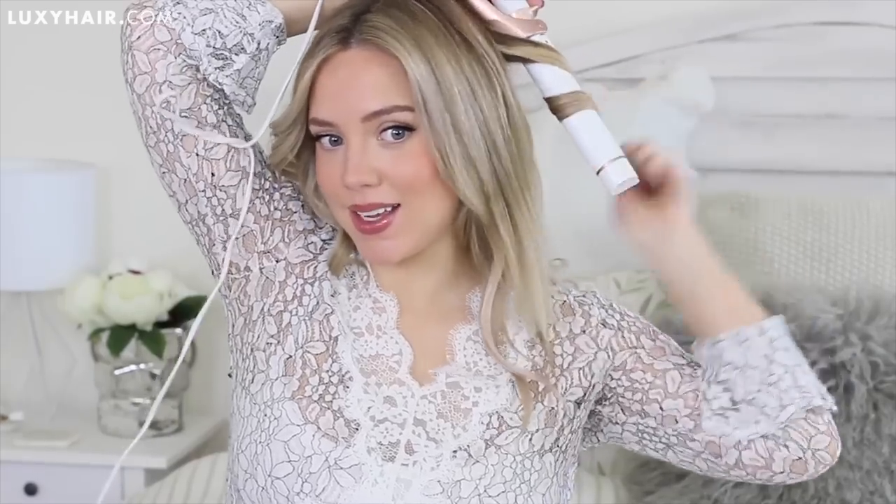Again, taking a smaller section of hair, wrapping it around but keeping it a little straighter and not as close together. Once heated, I pull it down and straight so it's more of a wave. What's great about this hairstyle is it's not just for recreating a Victoria's Secret angel look — it's great for a party, an event, or everyday use. I tend to curl my hair like this regularly because it lasts a really long time and gives a great base for creating different styles with lots of wave and body.